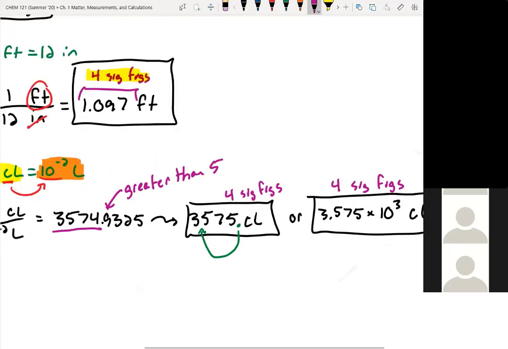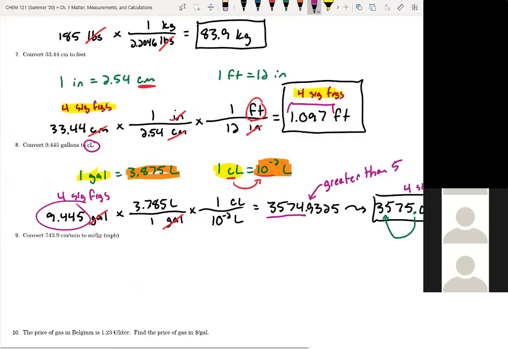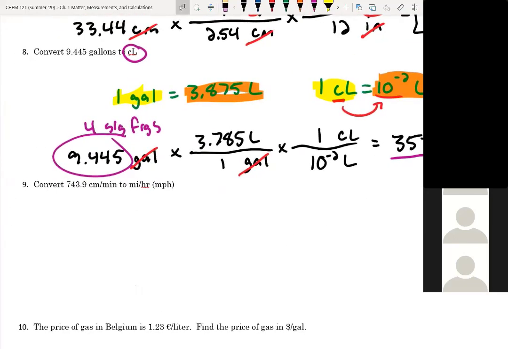That's funny. All right, let's do the next one. So we're going from centimeters per minute to miles per hour. So this one's going to be pretty tricky. So we've got 743.9, but it's centimeters per minute. So that means centimeters is going to be on the top. Let me even move this a little bit. And minutes will be on the bottom. So another way of writing this is you would go 743.9 centimeters in exactly 1 minute. So we could express it as this ratio.